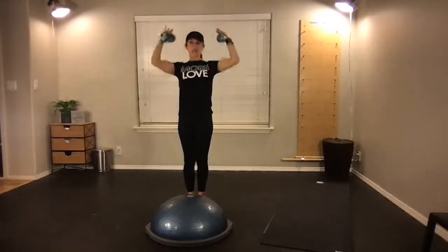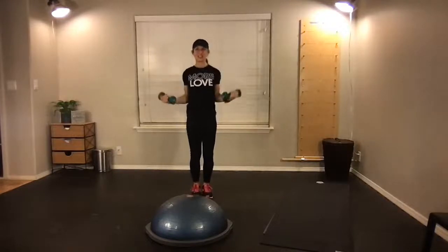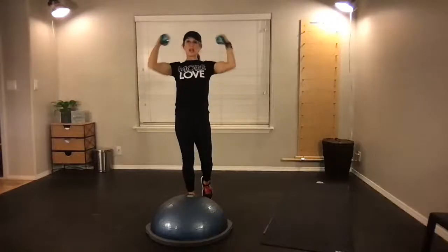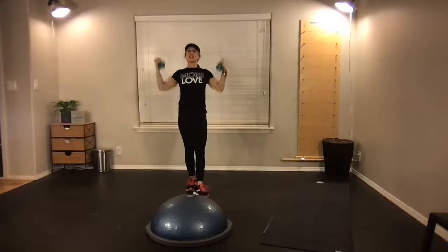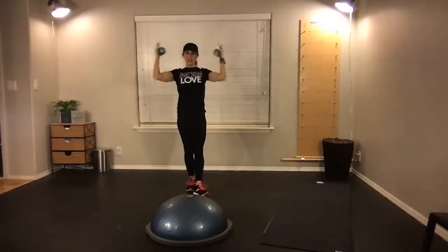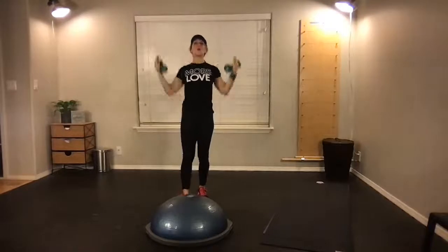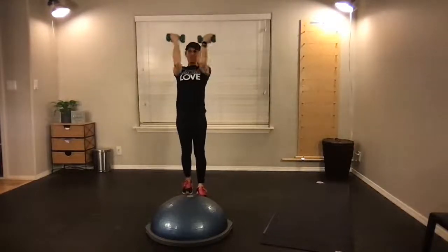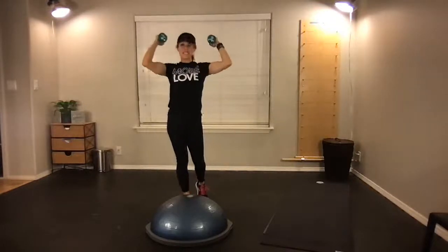Elbows come up. 8, 7, 6, 5, 4, 3, 2. Now watch it. Lift up, elbows in, up, in, and down, up, in. So we're putting compound movements together today, moving through our joints intentionally.